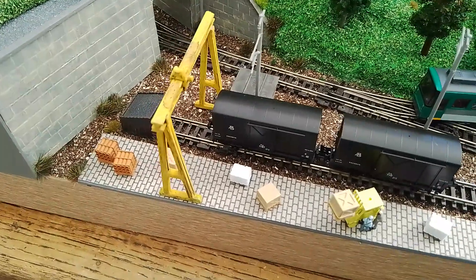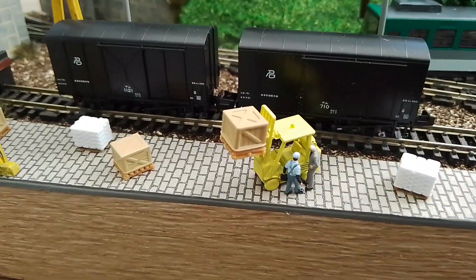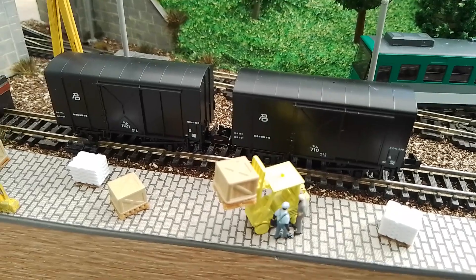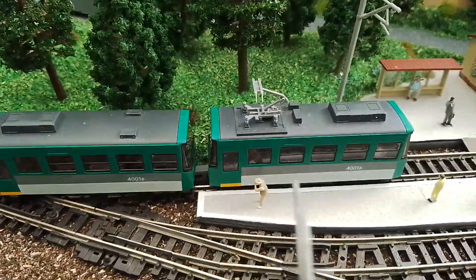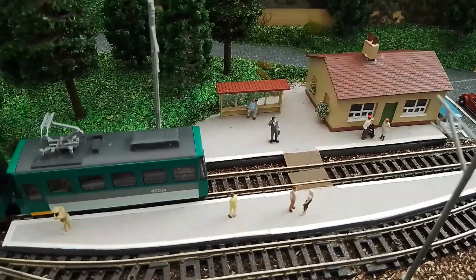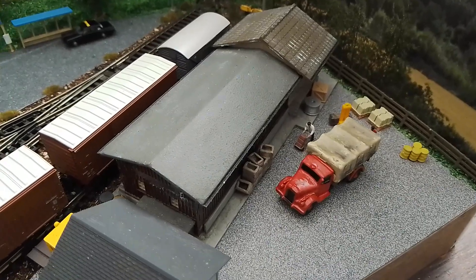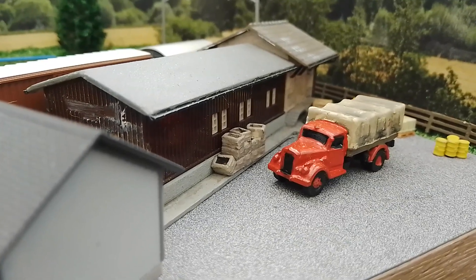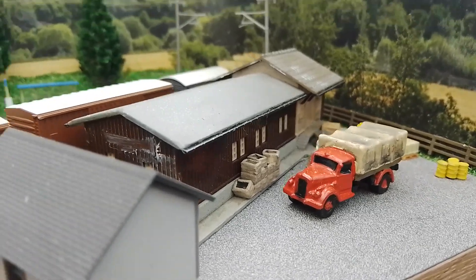The gantry crane is a little 3D-printed one - Doug made me a lot of these. The packaging and accessories come from a company called 3D Plus on eBay, as does the forklift. The figures - I like to set little scenes, I don't like people just standing there. So there are a couple of guys nattering by the forklift pointing something out, one's got a tool bag, there's a photographer on the end of the platform, a porter talking to a customer, a couple having a chat, and a couple of people working in the goods yard.